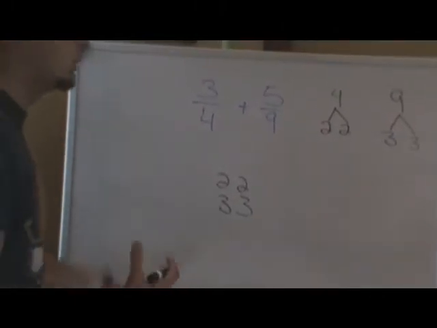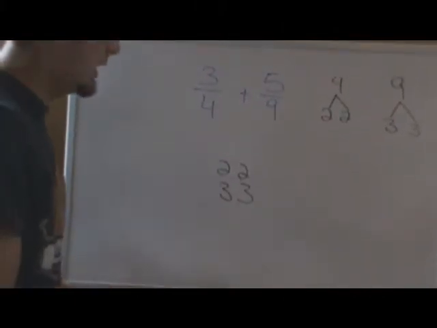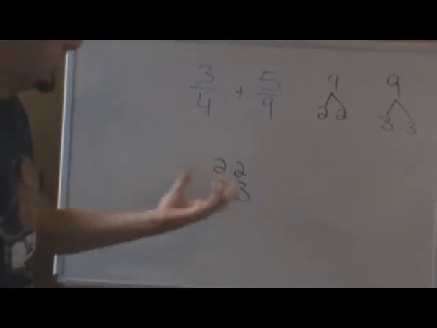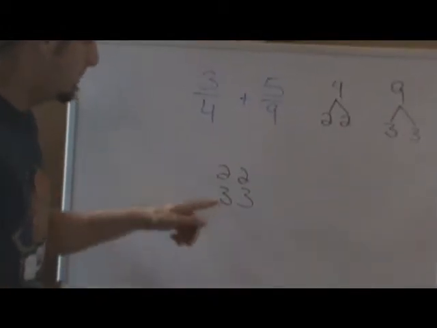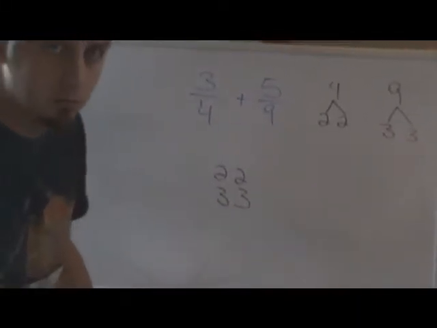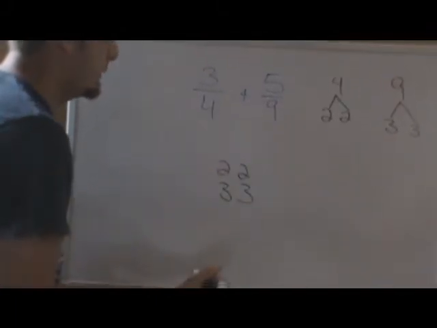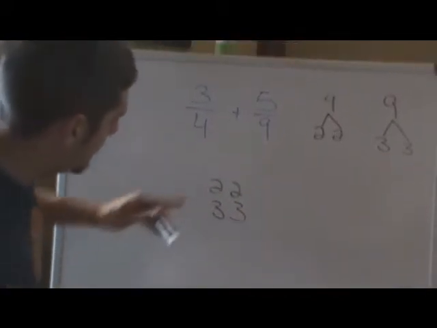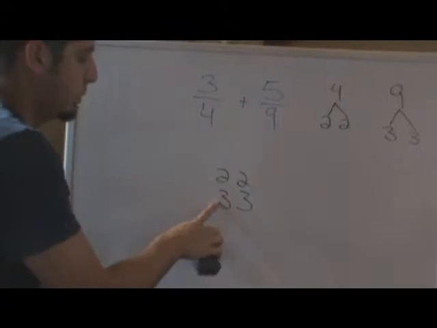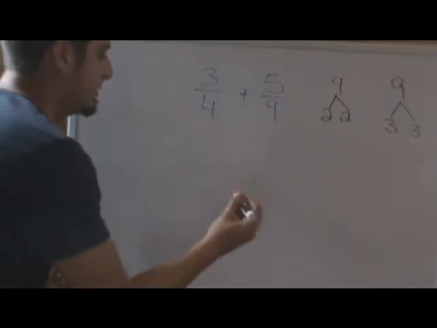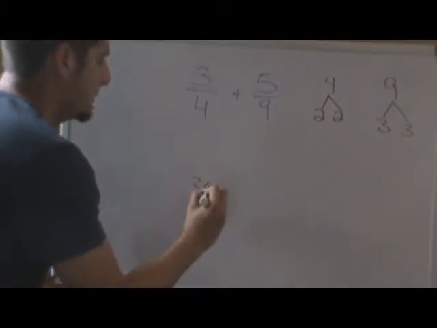At this point, I would look for any factors that they share. So if I had a 2 here and a 2 down here, I would then circle them and cross off the bottom one. In this case, they actually share 0 factors. The 9 is made up of all 3s and the 4 is made up of all 2s. So we have nothing to cross out. So we're just going to multiply all these numbers together, and we actually get an answer of 36. 2 times 2 is 4, 4 times 3 is 12, and 12 times 3 is 36. So our common denominator, or LCD, the least common denominator, is going to be 36.